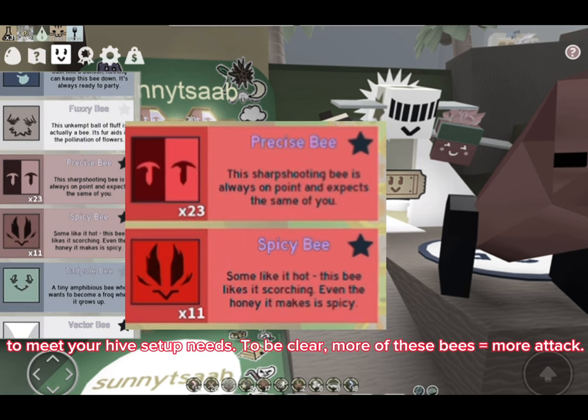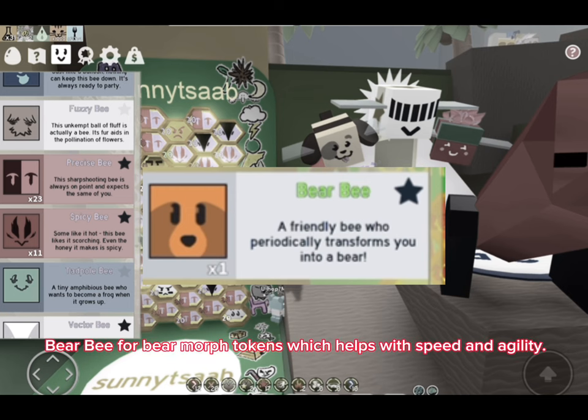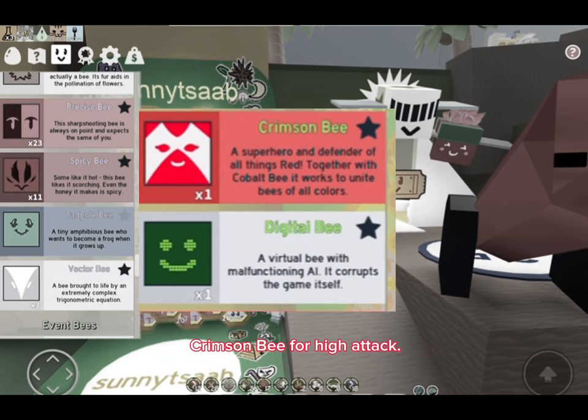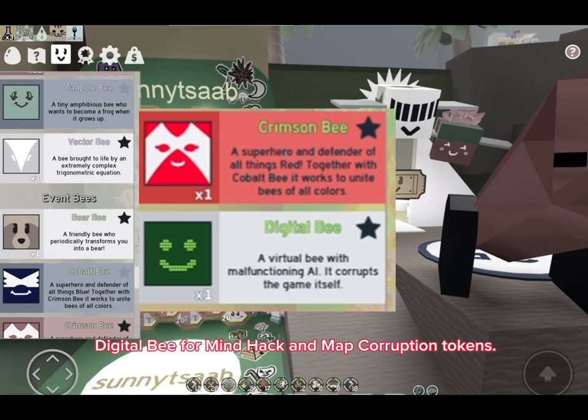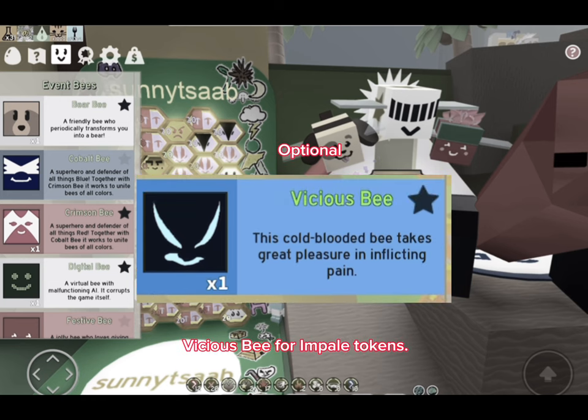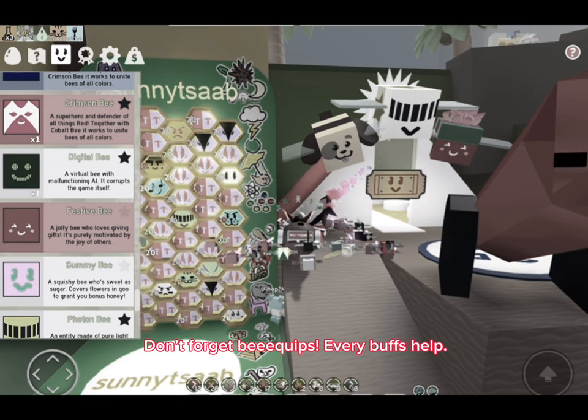More of these bees equals more attack. Bear Bee for Bear Morph Tokens, which helps with speed and agility. Crimson Bee for high attack. Digital Bee for Mind Hack and Map Corruption Tokens. Vicious Bee for Impale Tokens. Don't forget Beak Whips, every buff helps.